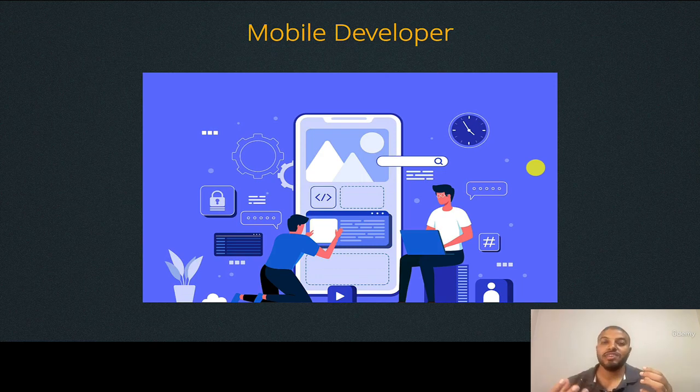So in this case, you need to test this application separately and this application separately. And if you find a defect in the iOS version, this doesn't mean that you will find the same defect in the Android version, unless it is a back-end problem. If this is a back-end problem, both applications deal with the same server, with the same back-end. So if the problem is in the back-end, you will see it present in the Android and the iOS. But if it is in the iOS version, for example, the iOS developer made a mistake, you will not find it in the Android.